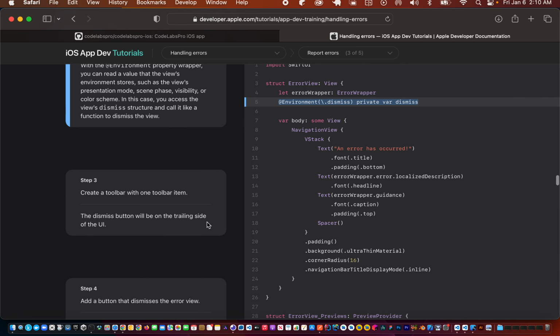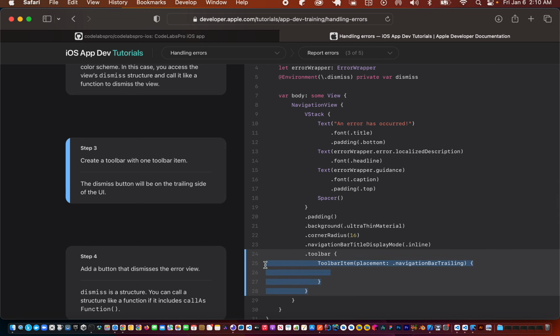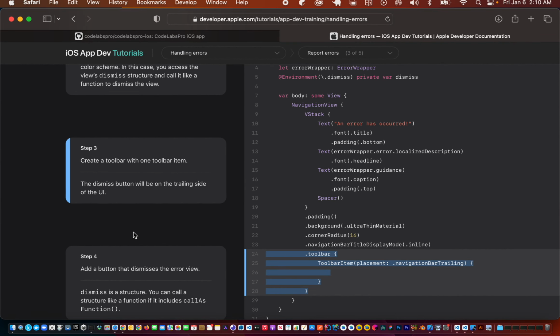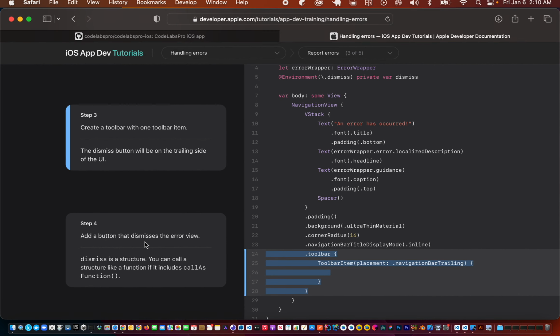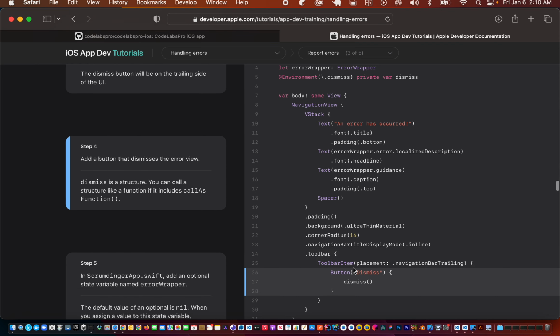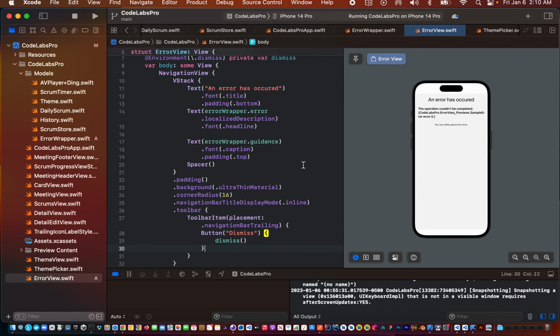So let's create a toolbar with one toolbar item. The dismiss button in this case should be on the trailing side. So let's add a button that dismisses the view. That's the dismiss button.